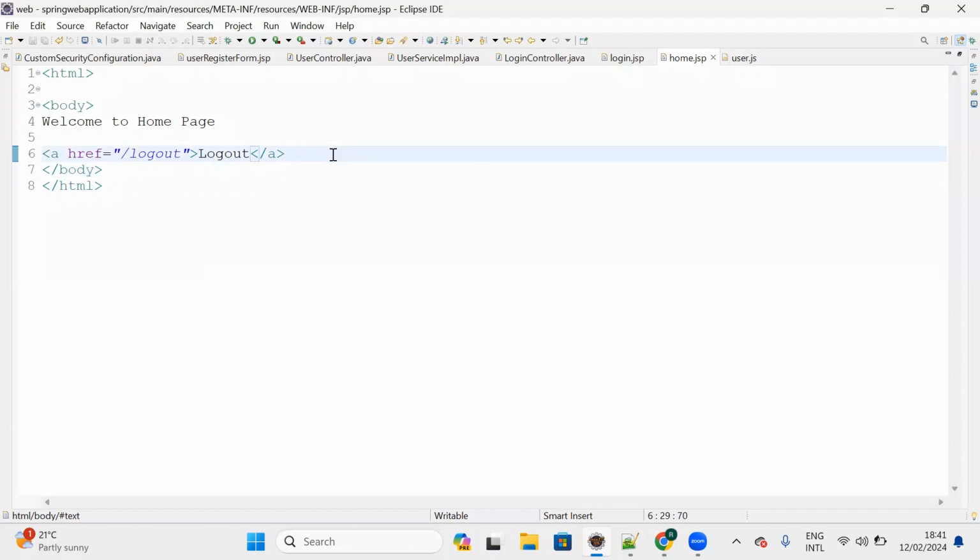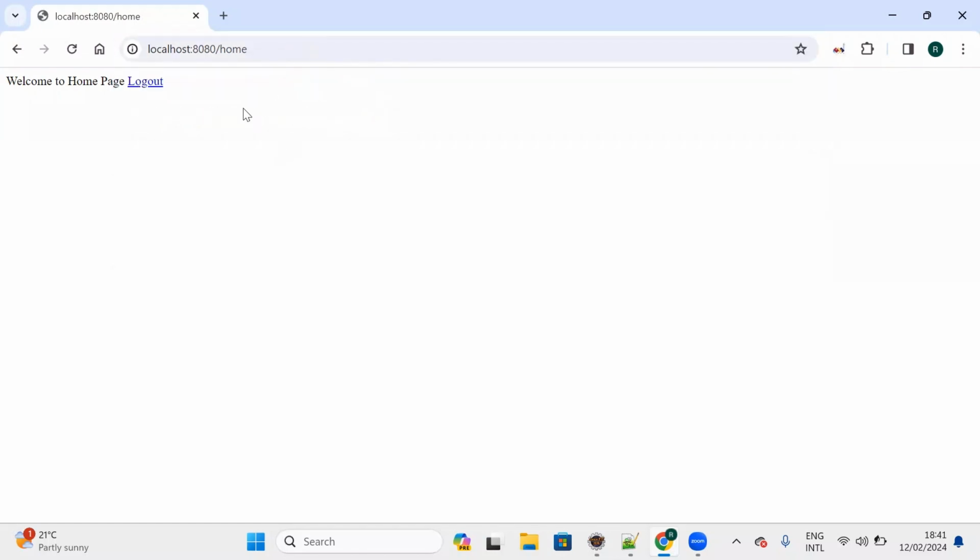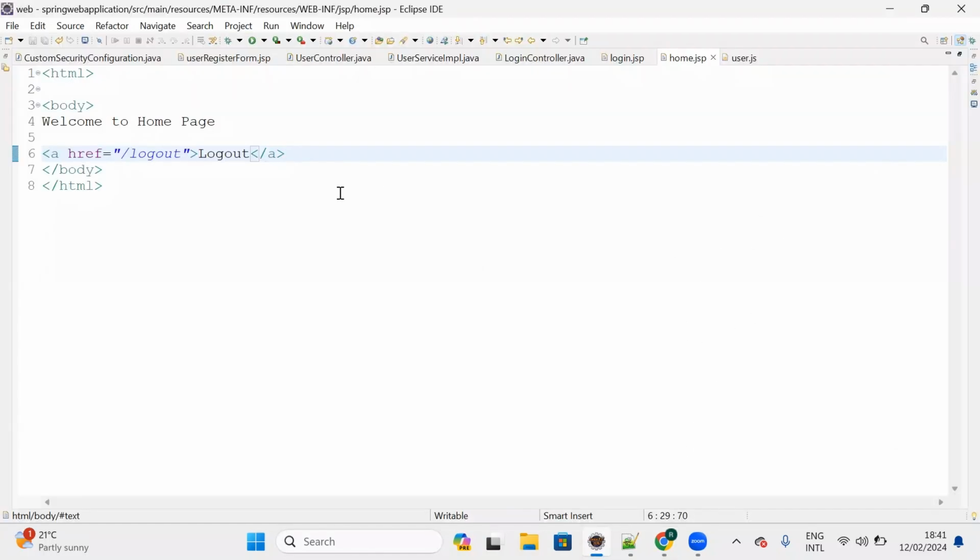So now let me open the browser and let me log in again, or let me refresh because already we have authentication, right? So I just refresh the page, so we can see there is a logout hyperlink created in home page. But this does not look good, right? So generally logout link will be available in right side of the corner, right? So let me align logout hyperlink properly.